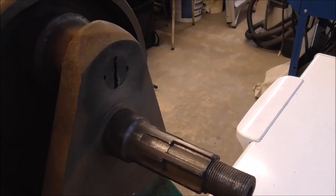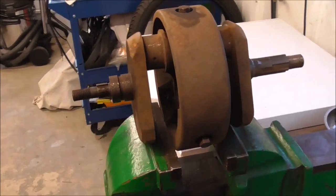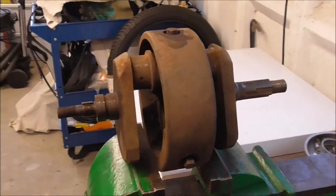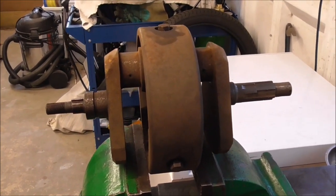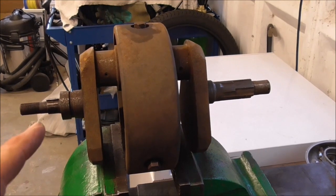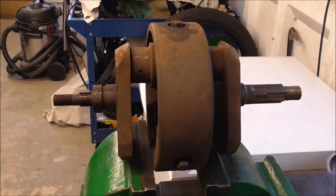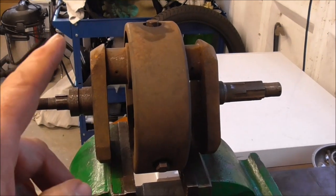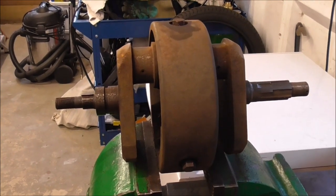So with that and a clean-up, I'm going to continue with the dummy crank in the cases for now and try and get the end feed part done. Then providing that's successful, we'll start looking at doing it with this crank. If that works okay we'll get it cleaned up, we'll get it ground, and I'll have to find some more connecting rods actually - because I've got small journal A7 rods, only big journal A10 rods. So our engine will end up as a 650.